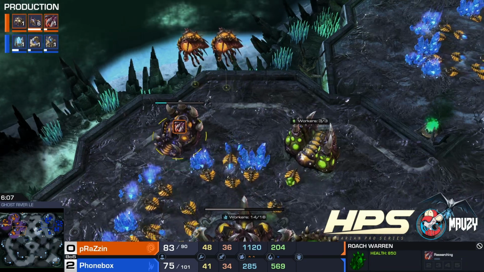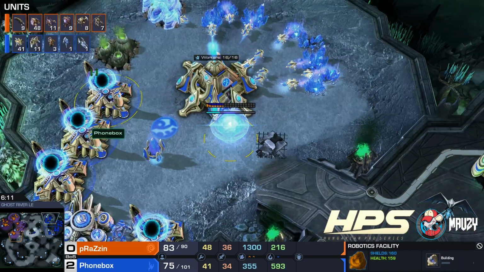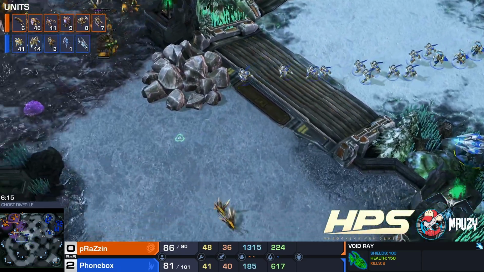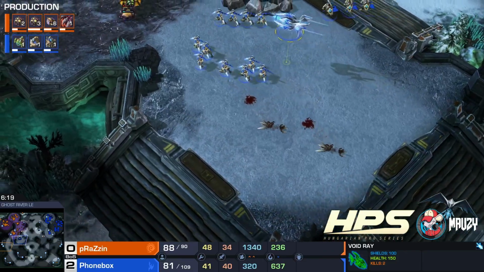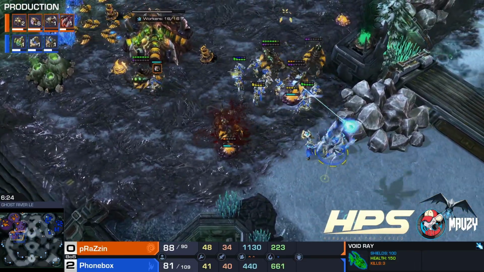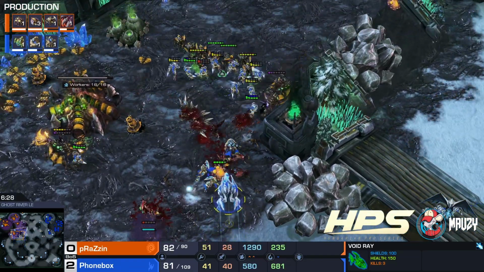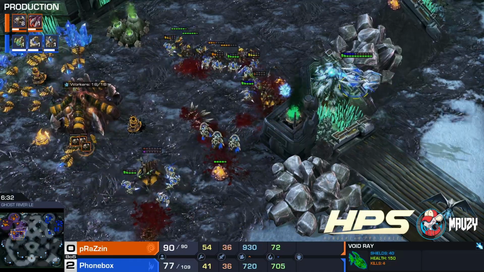Okay, road speed on the way, and we have a robo as well. Now it's interesting that actually Phonebox did not make anything out of that Stargate ever again. Ooh, Zealot's coming in, and the Void Ray is also helping out with the DPS. I think it could come in and could potentially start the Queens, and in that case the Void Ray could reign supreme in the air.